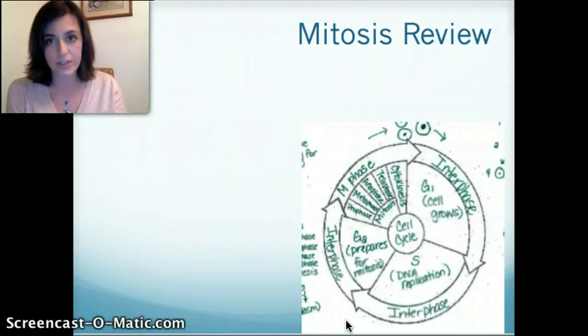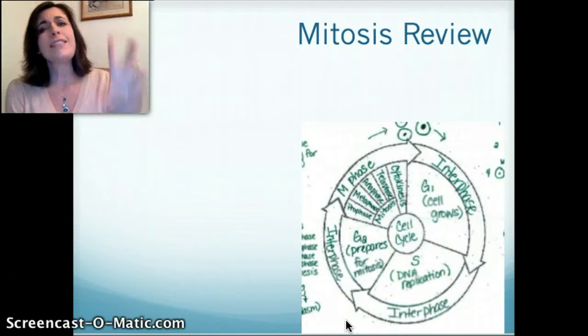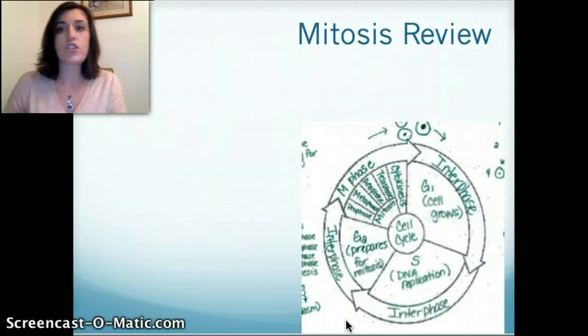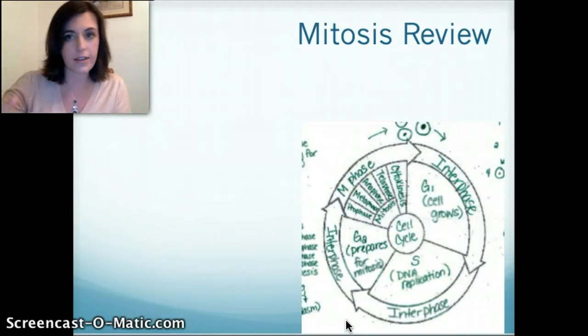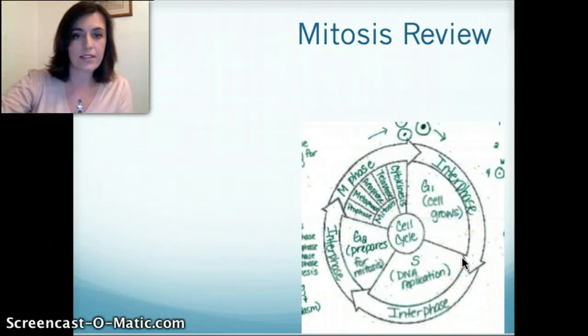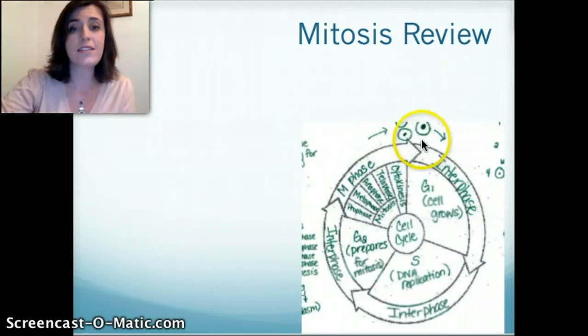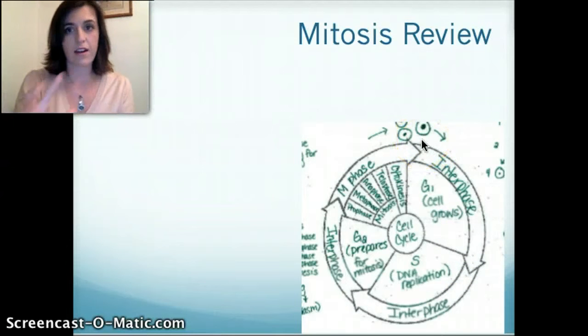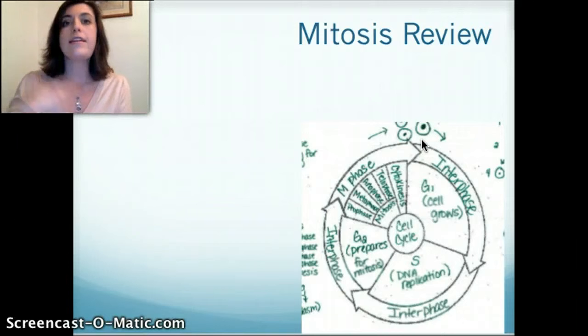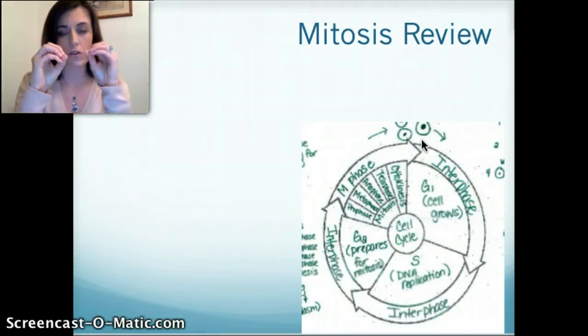Okay, so mitosis. Remember that mitosis is a stage of the cell cycle. Let's just review that little thing. Take 30 seconds here. The cell cycle. What we're trying to do with the cell cycle is start with one single cell and make a duplicate of it. It's trying to clone itself, whether because it needs to repair, needs to grow in the cell body, or what have you. But it's trying to start with one cell and end up with two identical cells. They look exactly the same.